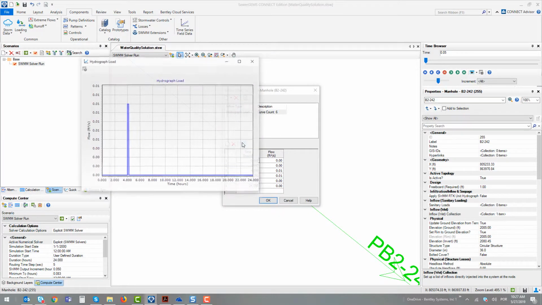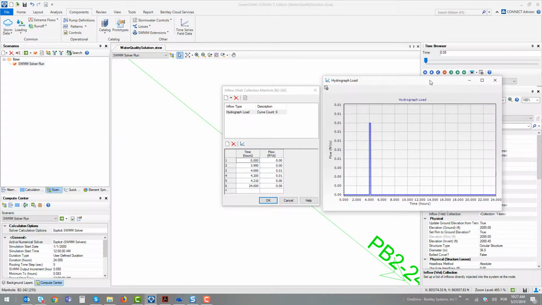So this curve contains the 1000 milligrams per liter of chromium. So this curve, it's a flow that occurs only between 4 and 4.2 hours from the start.